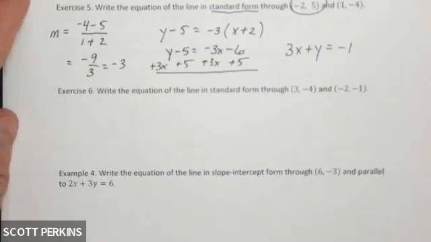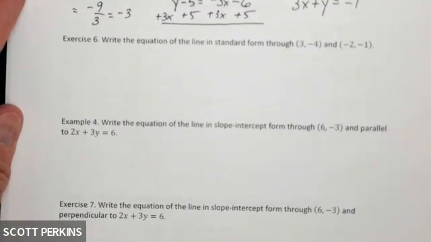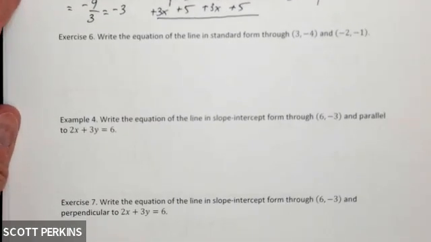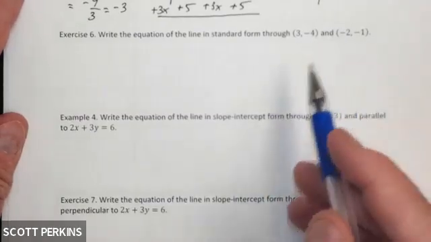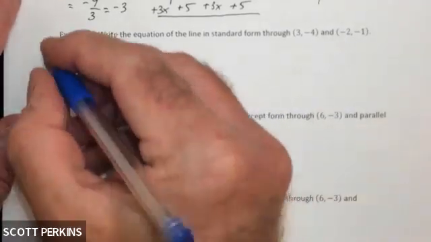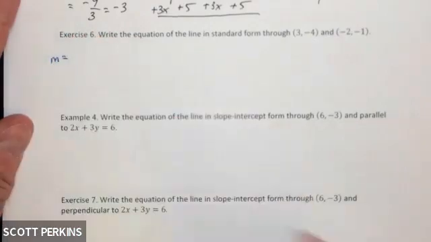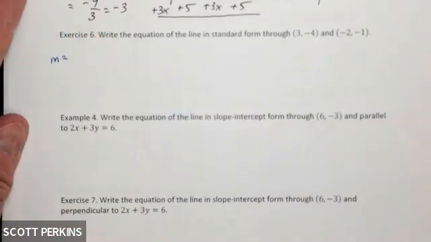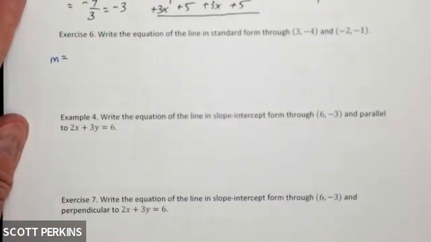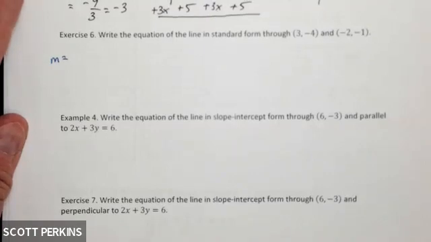Okay, so once again, this is the same style problem we just did. Point slope form means I need a point and I need a slope. I've got points, I need the slope. So I'm going to start there. The slope is equal to the difference between the y's in the numerator, difference between the x's in the denominator. Previous two problems, I've used the second point as y2. I'm just going to reverse that because I don't want anybody to think that I've got any sort of hidden mysteries that I'm not telling you.